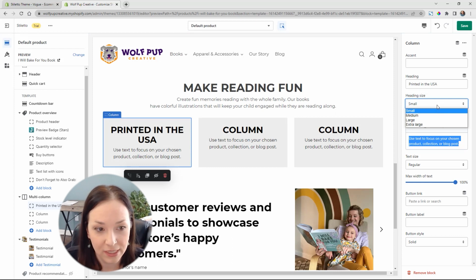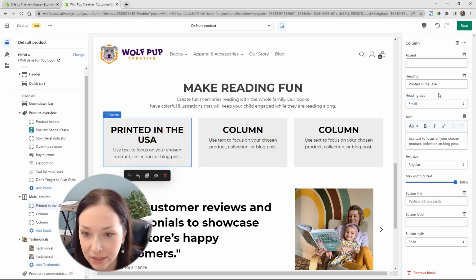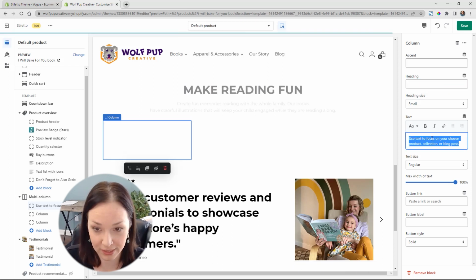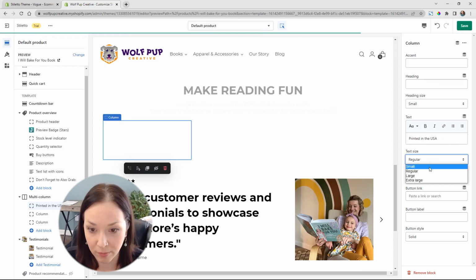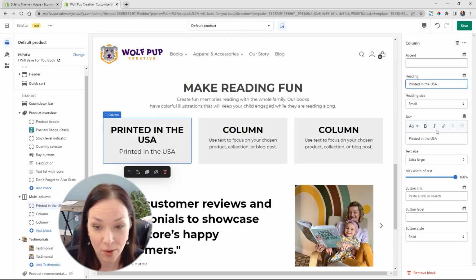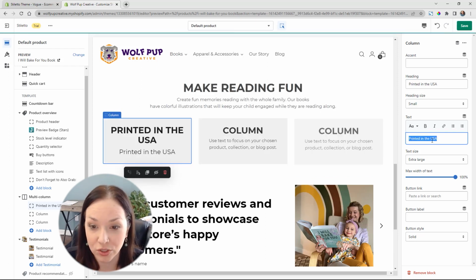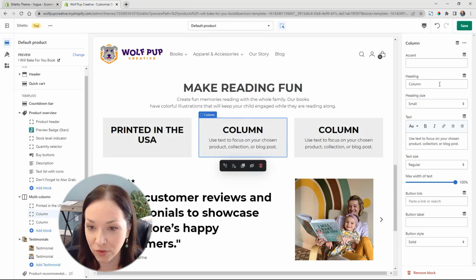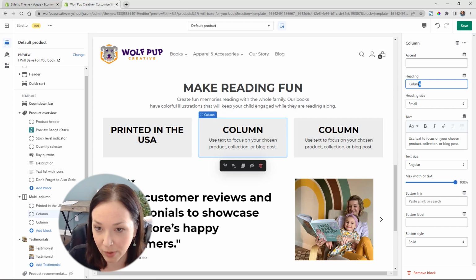Let's see. That's the smallest we can say. So we may want to play around with maybe actually putting this as the text in here, but making it extra large. I don't know if that looks special enough. We would want to play around with that and just see how we can add in some additional text, but we could add some additional information here as well. Let's go in though and keep adding a few more things. So we could say indie publishers.